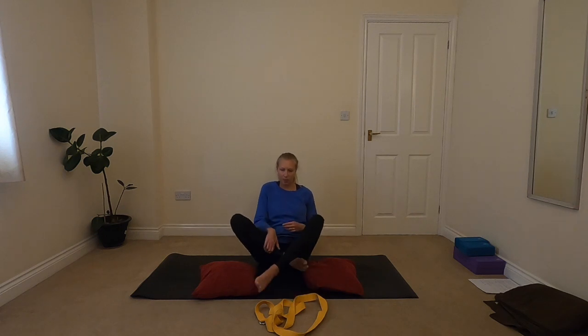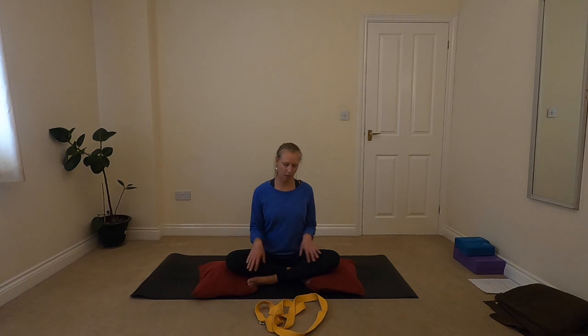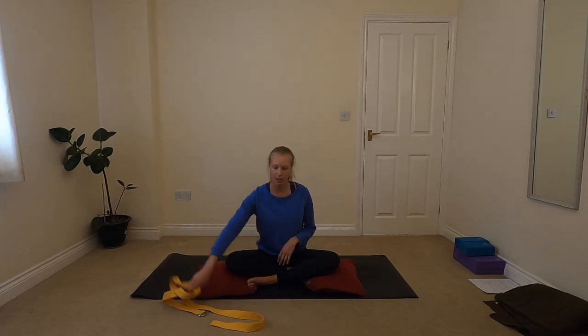And back to center, opening the eyes if you close them. We'll take a swap of the feet here, so whichever one was in front, pop it behind. And if you're starting to feel uncomfortable in this position and you want just a quick release, you can bring the hands behind the body and give the feet a little shake out.